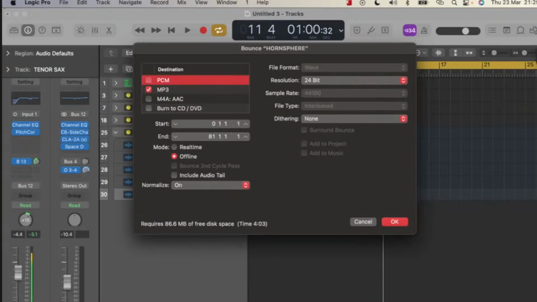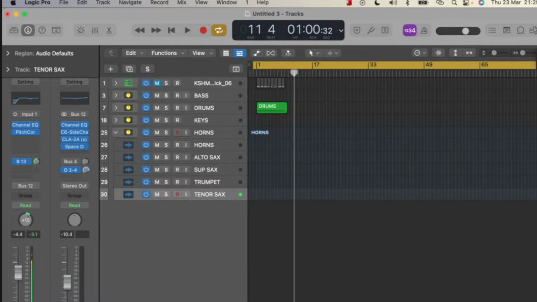And well, I'm sure it's because I'm used to Logic and I've figured out what works for me, because when I bounce in Logic, as you can see on the screen, it has this option of normalizing, and I think it does a very good job when it comes to normalizing a track. So even if it's not as loud inside the software, once you bounce it pops, so that's what works for me. But quality is your ears.